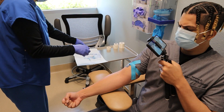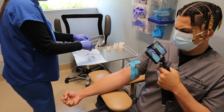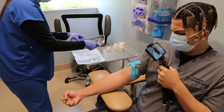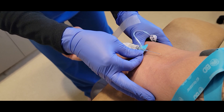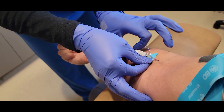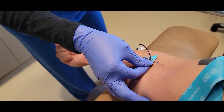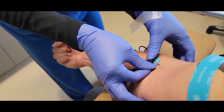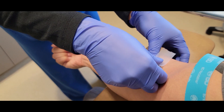And here I'm getting my tape ready. You want to have your tape ready before you go in just because you're going to have to tape that catheter down. And I have my catheter here, I'm going to go in just below where I see the vein. I always like to go below where the vein is most visible or palpable just because I know I have to advance my needle quite a way.